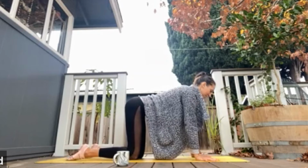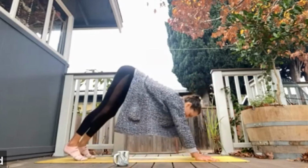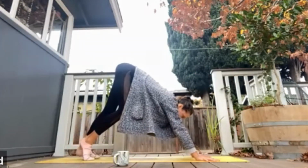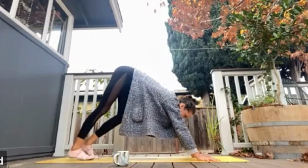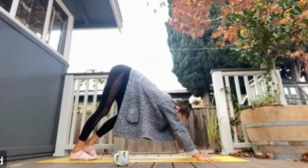Good. From your tabletop position, tuck your toes under, prep for down dog. You're going to start to peel the knees up and back, lifting into downward facing dog. And then from there, pedal out the feet, bending one knee, bending the other knee. Let it feel very nice in the backs of the legs. So if that means bending both knees a little bit, that's great. If it means stretching both legs straight for a little bit, that's good too. And then find some release.